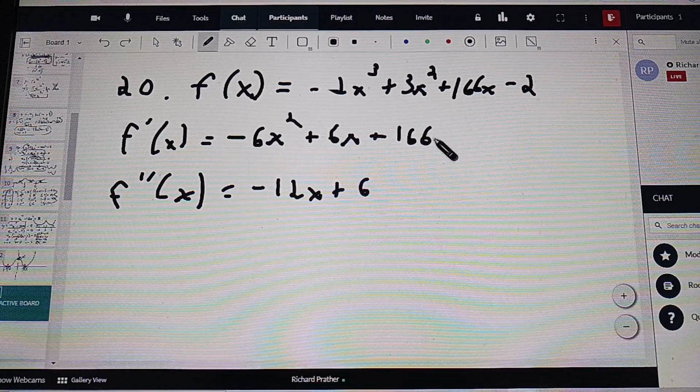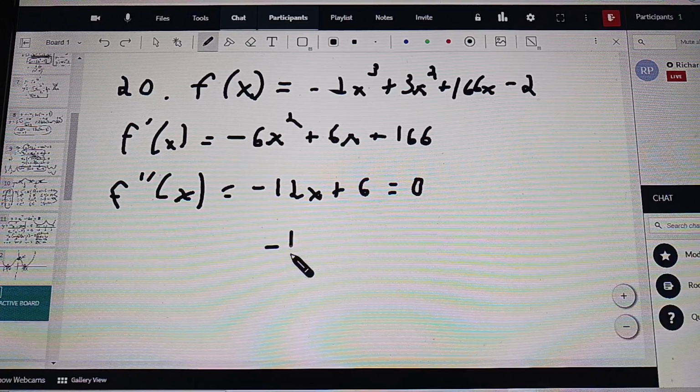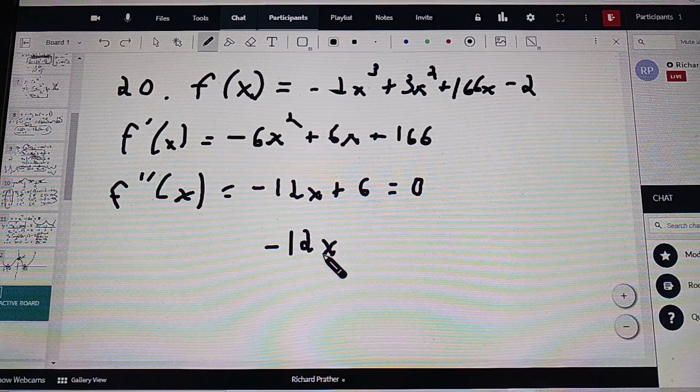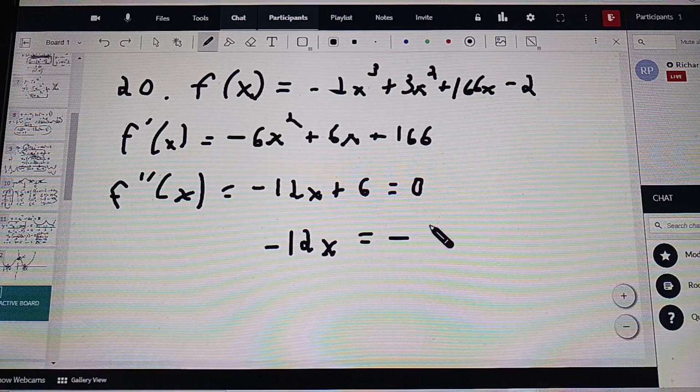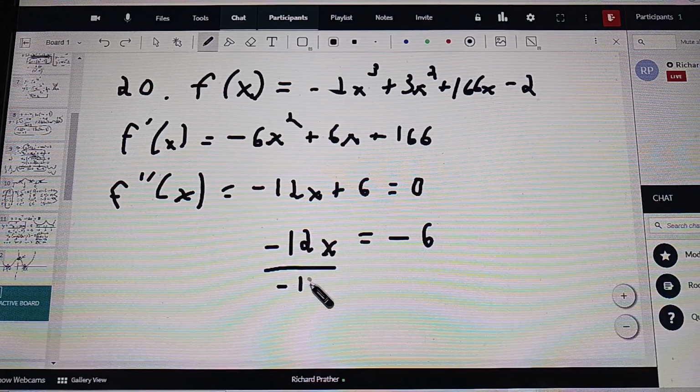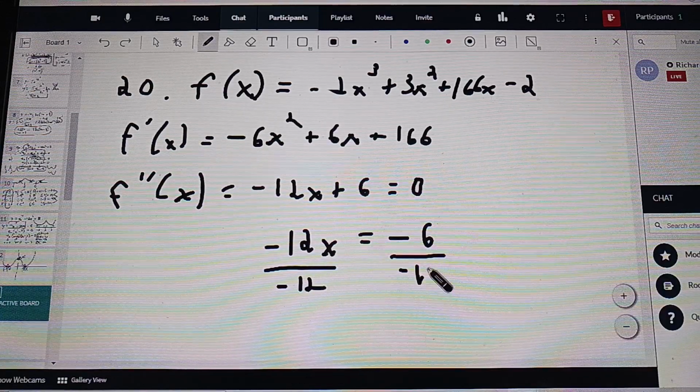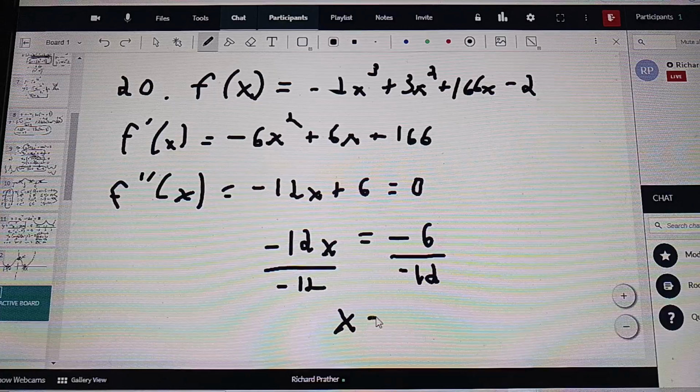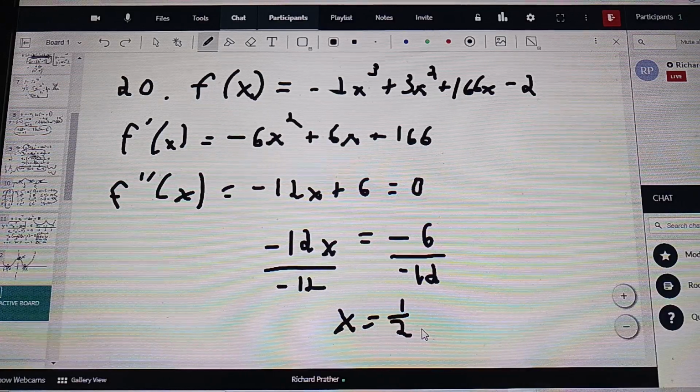And the derivative of that is nothing. So this is linear, and it's a polynomial, so it's never undefined, but it could equal 0 once. So because it can equal 0 once, there can be 1 inflection point to this problem. Could be, not guaranteed to happen. And divide by negative 12, x equals a half. So an x value of a half is the only place where there might be an inflection point.